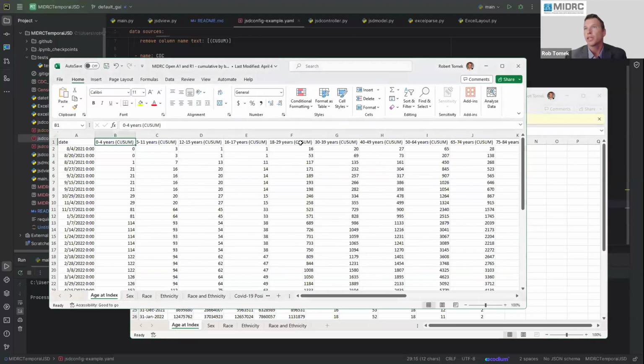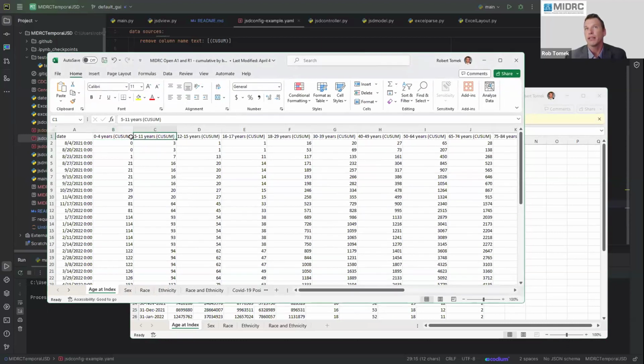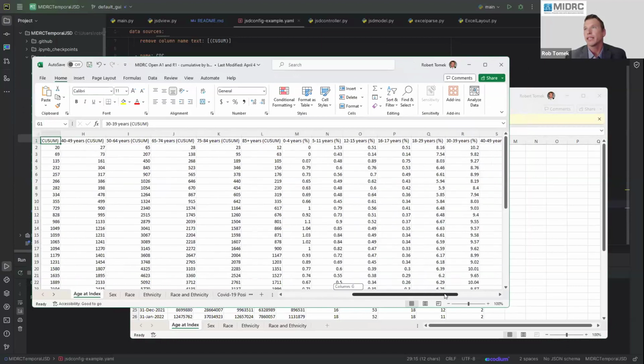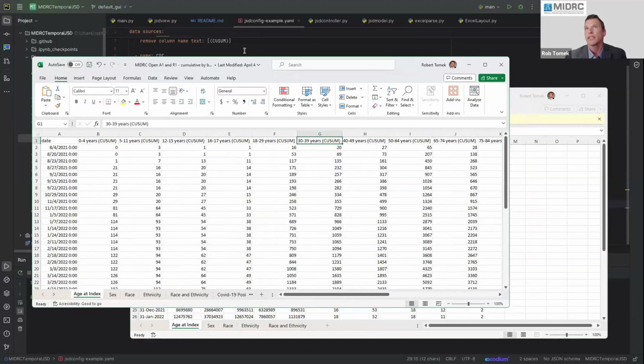It will throw a warning if, say I go to 35 and there's no 35 in here, it will say, hey, this file you're trying to open doesn't match what age ranges you're looking for. So there is a way to specify it, and that's how it's handling it right now. There is a setting in the config that you have to adjust for that.